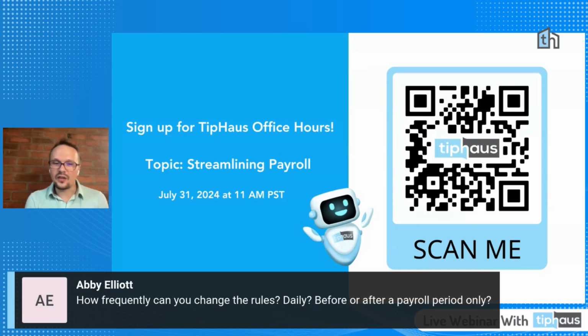Abby Elliott, this will be our last question for the day. How frequently can you change the rules? Daily, before or after a pay period only? It depends on what you're doing for payouts. There is a method of changing rules where we deactivate your old rule set and then create a new rule set to take place starting on a specific day. With that, you could go as often as daily.